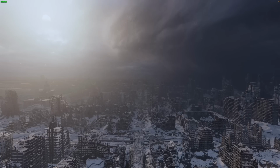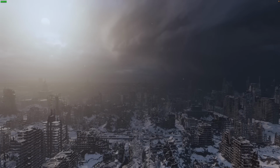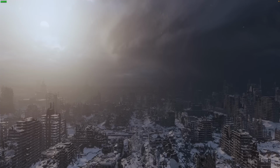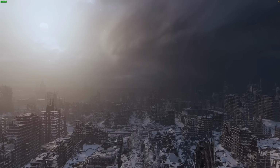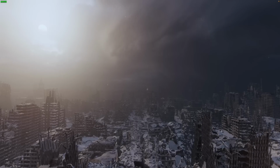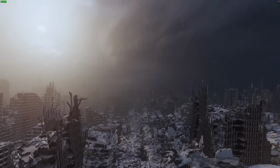So next up is the game Metro Exodus, and this is one of the more recent AAA ports to the Mac operating system, and this actually ran great on the M1 MacBook Air as well, and it's running great here on the M1 Pro. I'm not sure whether my frame rate counter is a little bit broken, but it's stuck at 48 frames per second, but it does feel like it's running at 40 or 50 or even 60 frames per second. Feels quite solid in that regard.